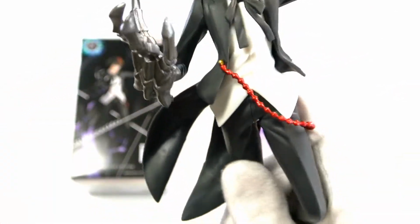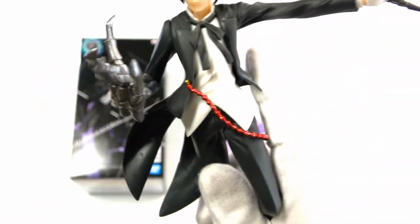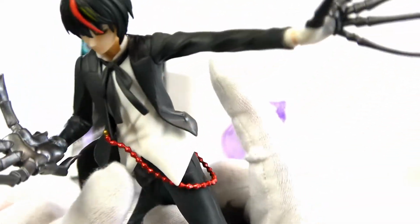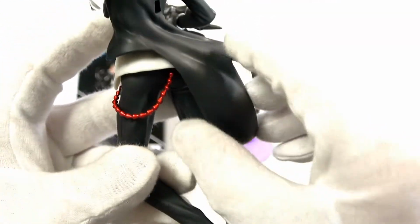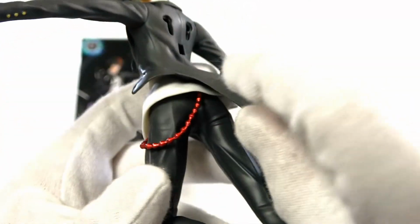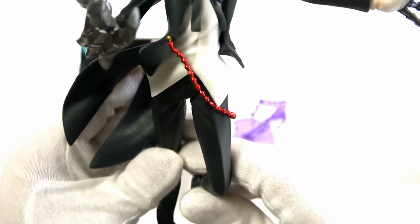With a white shirt. The shirt itself looks kind of cheap, which is a shame, I suppose. But again, what do you expect? It's a prize figure. And then we have this really cool red chain going all the way down from this side of the jacket, all the way around, underneath into his backside, I suppose. So, yeah, that's that.